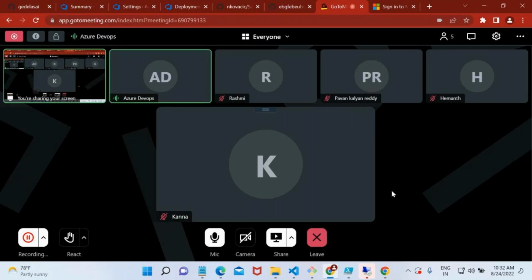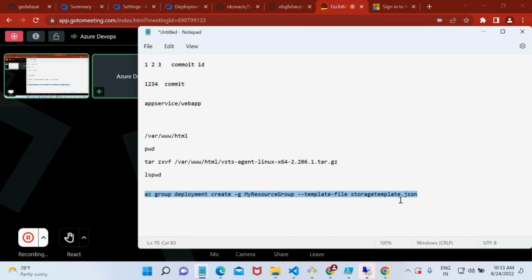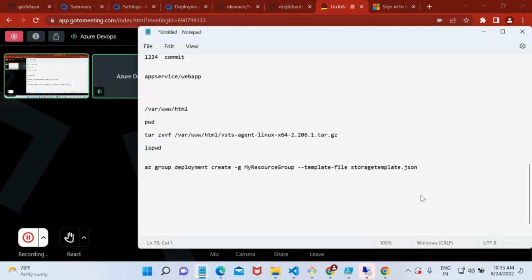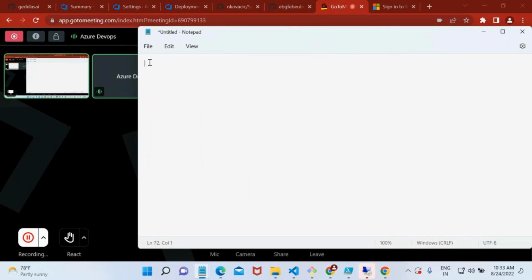fine. So let's discuss one more concept. Now we are going to discuss a new thing: virtual network. What is a virtual network? Wherever you see virtual, that means you are not able to touch it, but you can use it. Okay. Virtual network is a private network in Azure.